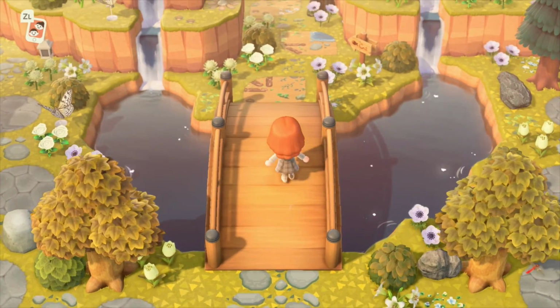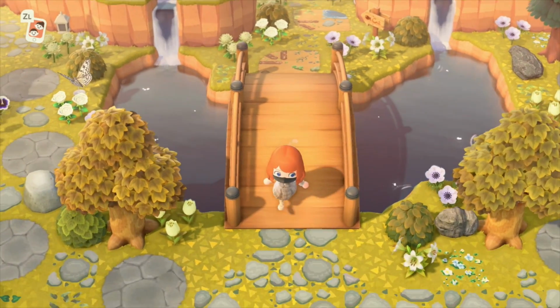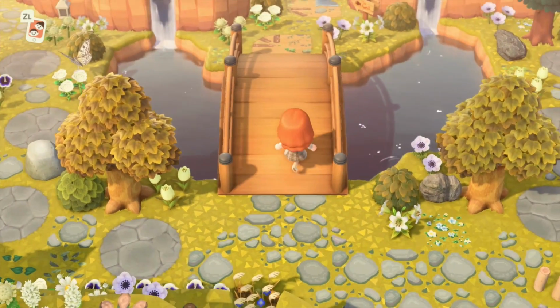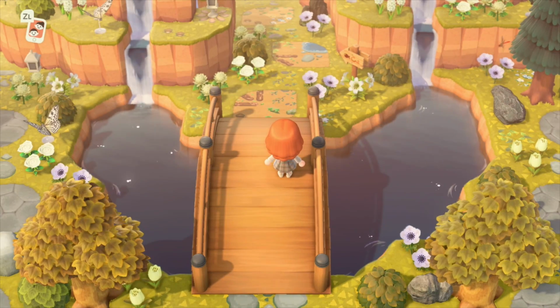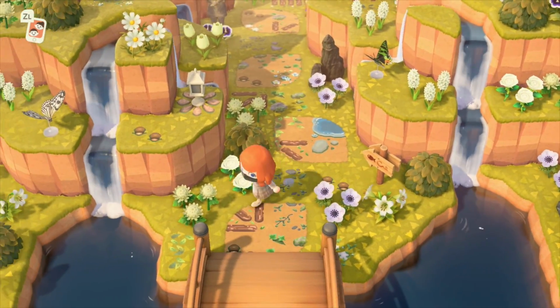And just as another example, this is entirely made by me. None of this water was originally here, and I used the bridge, but it doesn't feel like this is like a straight canal or anything. It almost feels like a crescent moon shape, and so I just did that by curving the water.